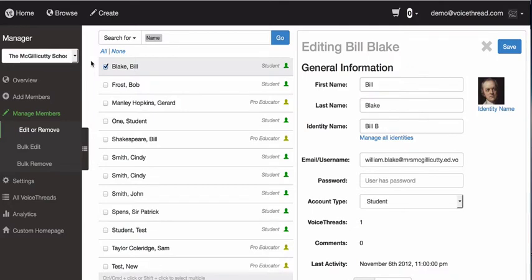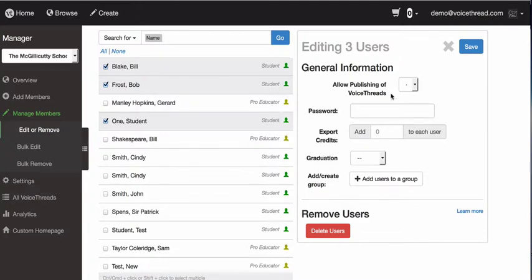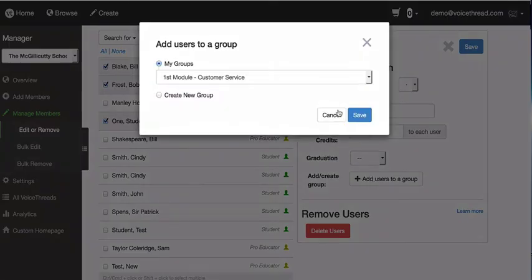Now, if I wanted to add multiple students to the group at the same time, I could simply click on their names and do some bulk actions here. Change their graduation date or add them to a group.